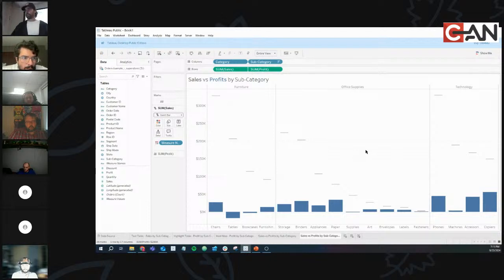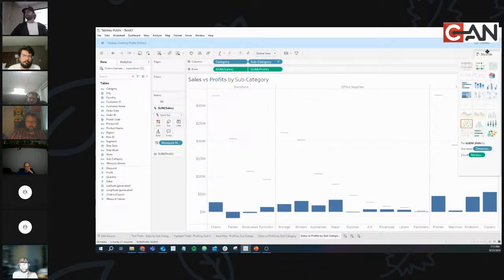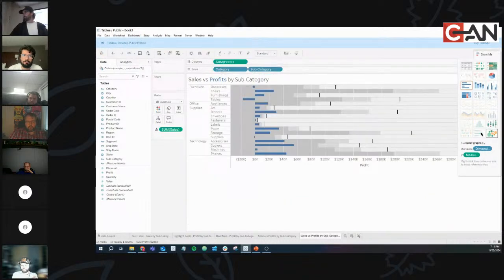But that's what a bullet chart is. It's just a dual axis. It's supposed to look like bullets going up to something. And again, the main use case is comparing how close you are to a goal. But all it is is a dual axis, which is cool. Also, if you use the transformative bullet chart, like the Show Me one, usually the bullet chart also has an average or another third bullet or point.